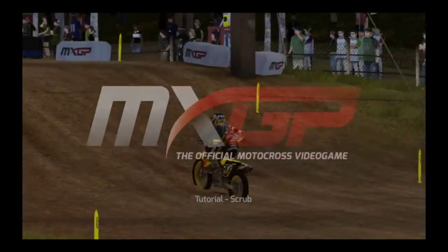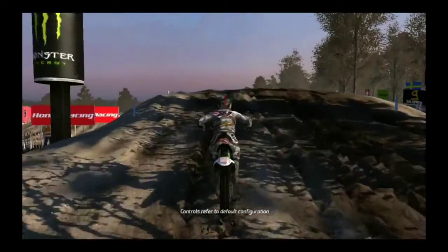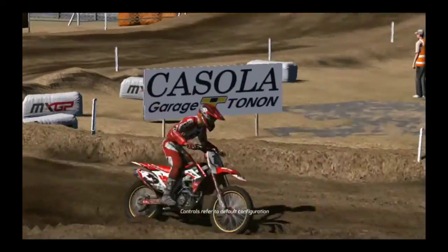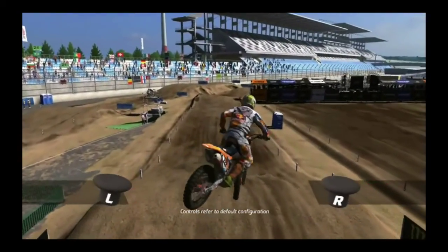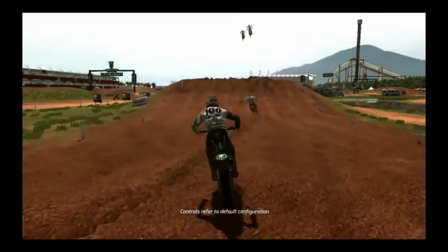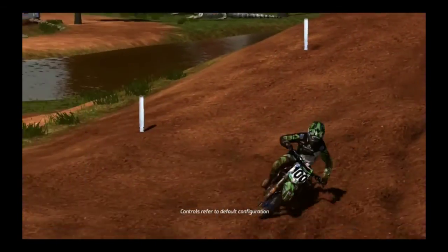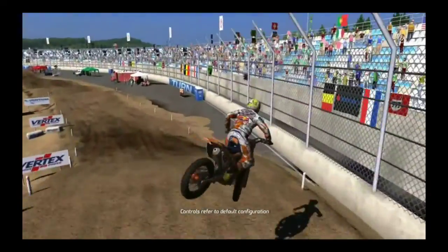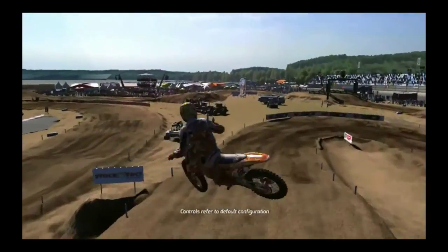The scrub is a manoeuvre aimed at minimising the amount of time spent in the air, allowing the rider to start accelerating again as soon as possible. To perform a scrub, move both sticks in the direction you would like to scrub towards, causing a sharp sideways movement of rider and bike. The timing of the manoeuvre is essential in pulling off an effective scrub. Anticipate the movement too much and you risk falling or landing outside the track. Leave it too late and you'll just perform a simple whip.